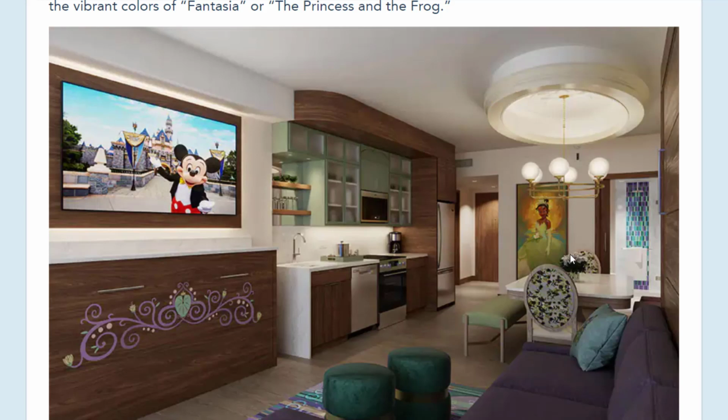And then for Tiana, we've got a little bit of a different look. The color scheme and the furniture are pretty much the same as far as I can see, but they have added different accent pieces here. This decoration feels very Princess and the Frog. And then we've got different upholstery on the bench. And of course, Tiana artwork here, presumably in the Fantasia version there'll be something different right there. And then this gives us a little tiny glimpse into the shower, which has those same jewel tones and this accent tile right here, which looks very pretty. And a pocket door right here.